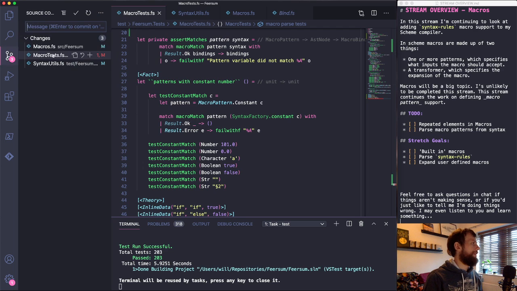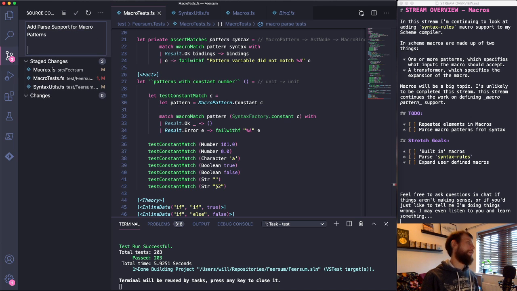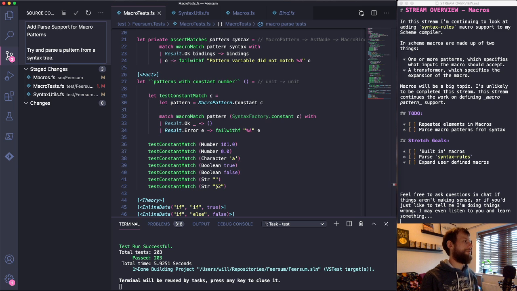We can commit this as is and then try and have a go at fixing it. So this is add pass support for macro patterns. Try and pass pattern from syntax tree. Support.